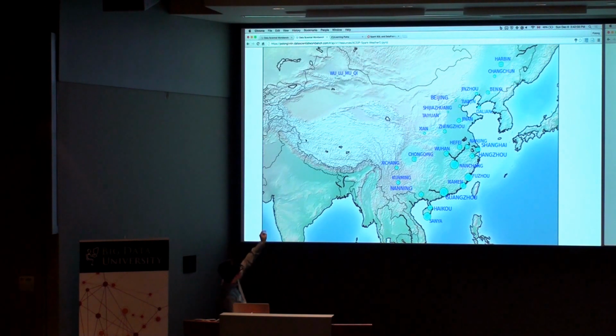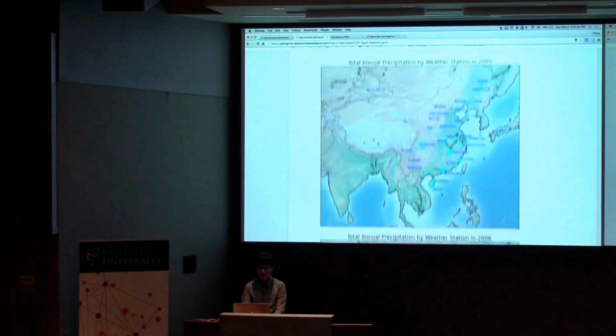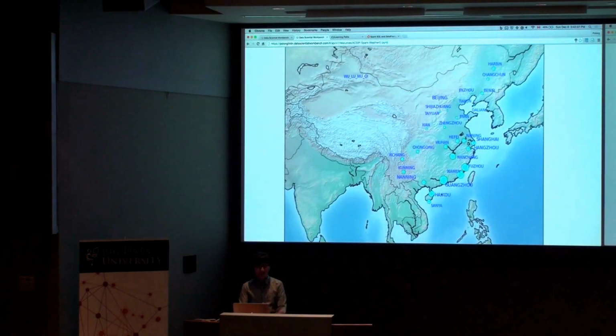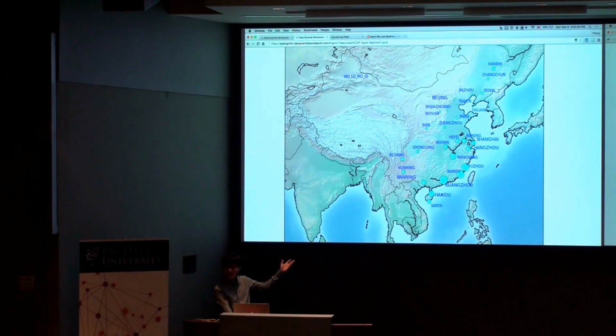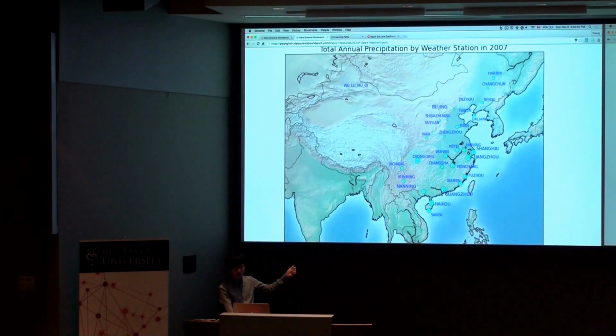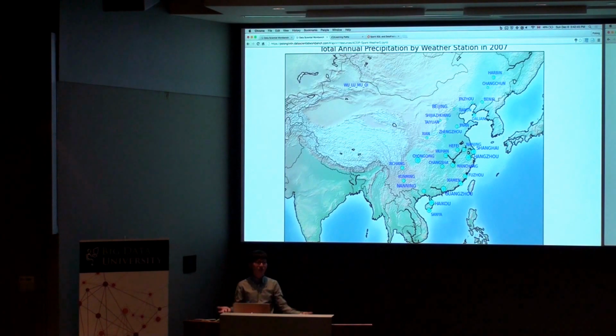So you can see some smaller dots have very little precipitation, very, very inland. And then we have Guangzhou has a lot of precipitation. Nanchang has a lot of precipitation as well. So I'm guessing these are areas that are affected quite a bit by typhoons. And this is just for 2005, right? So now we want to create another map for 2006, right? So 2006 shows roughly the same pattern, I think. And 2007 also shows a slightly different pattern, but this is very difficult for us to visualize.